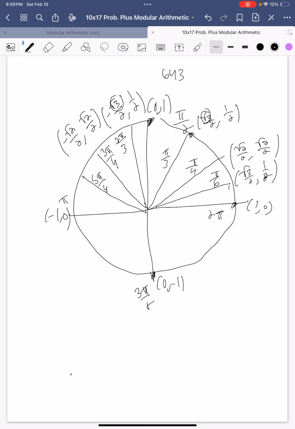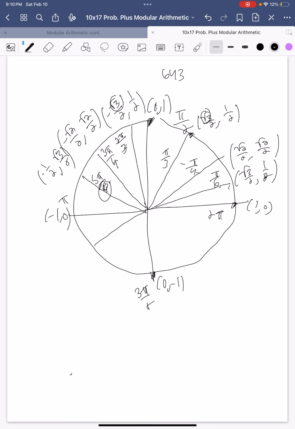And then we're going to have, what is it going to be, 5 pi over 6. Because 5 pi over 6 is obviously greater than 3 pi over 4. And we want 6, because we want 3, 4, 6. We started from 6, 4, 3, so do the opposite, 3, 4, 6. Like a palindrome. And because we have 3, 2, we want the negative: negative root 3 over 2, 1/2, because it corresponds to those two. And then you have pi, that's just pi.